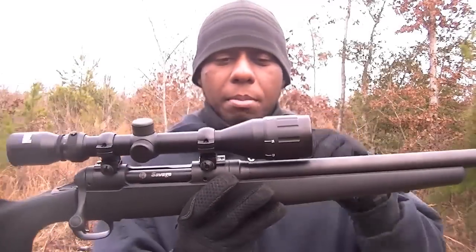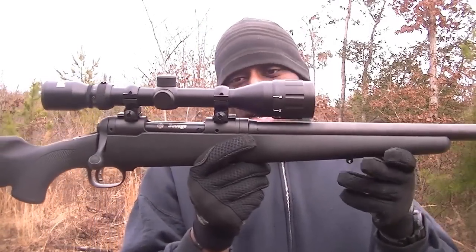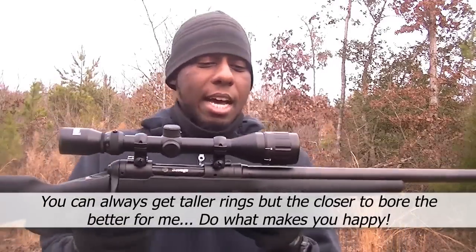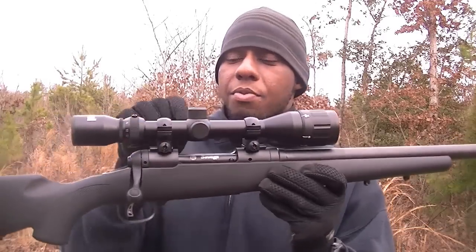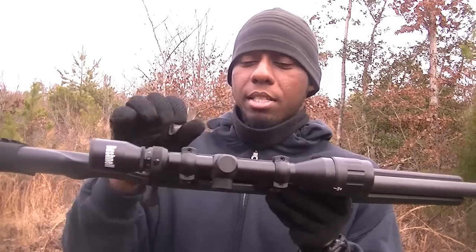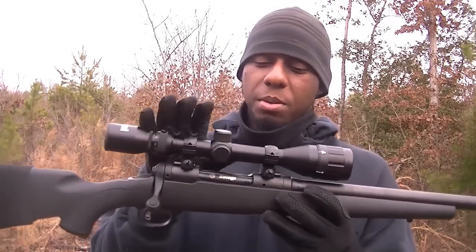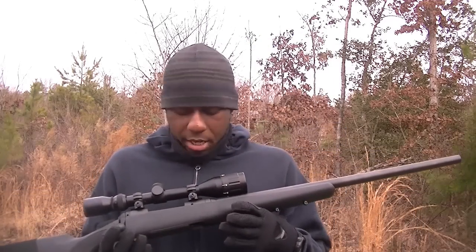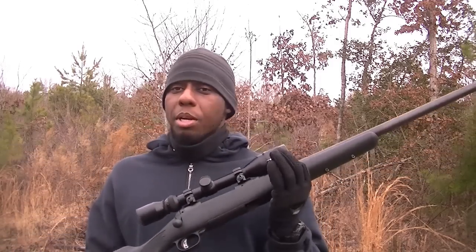And this is a 40mm objective, so I don't think you're gonna fit a 44 on there, at least not if you have the parallax adjustment on this end. If you have the side knob parallax adjustment, which I kind of prefer, and most likely when I change the scope, that's what I'm going to go back to, then you may be able to get a 44mm objective scope on this model. Outside of that, pretty much bone stock.